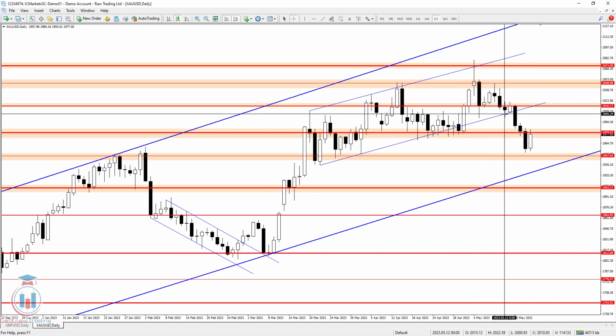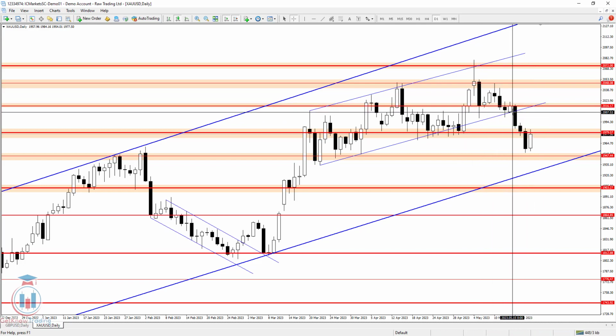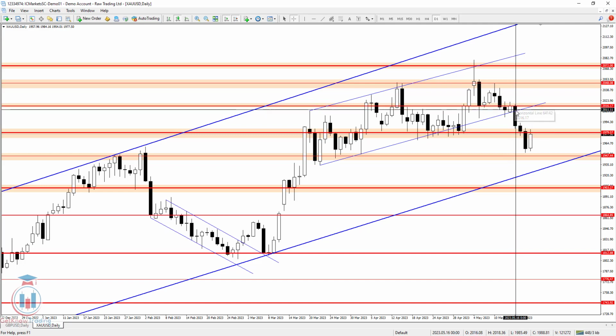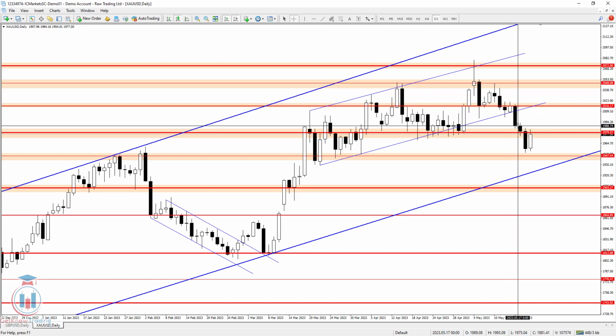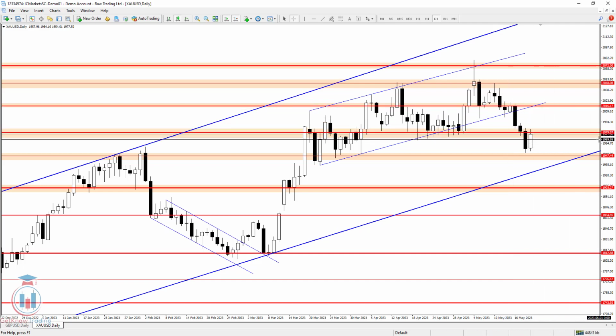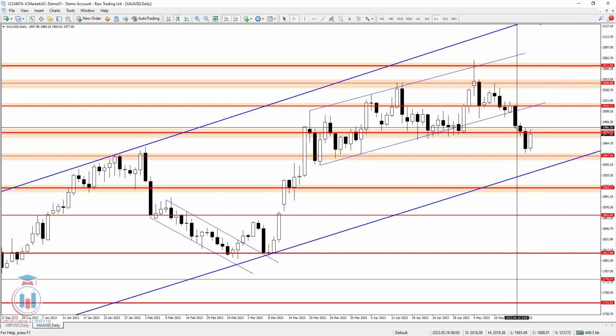This was also a confluence of support for the price, but after the price formed this bullish candle on Monday, which was not very strong, the price stopped at the resistance and then formed a strong bearish candle that took the price to the next support at 1979.57. Here the price continued down again on Wednesday, and it stopped again on this area where the support is.